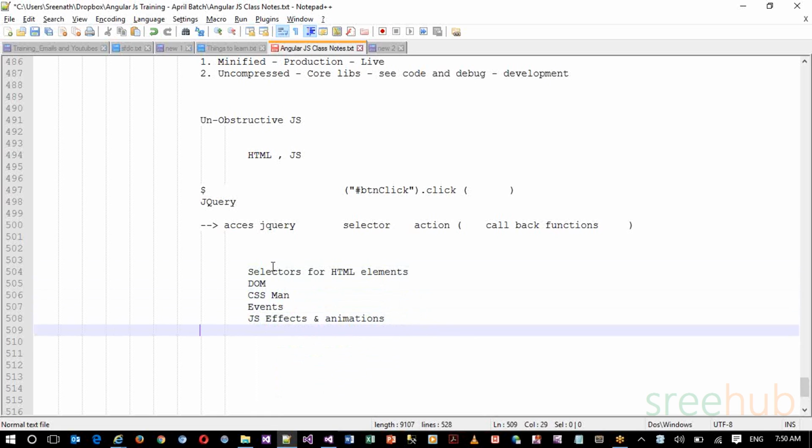And then, very important, we'll see traversals, which is basically DOM traversal and modifying of the DOM.